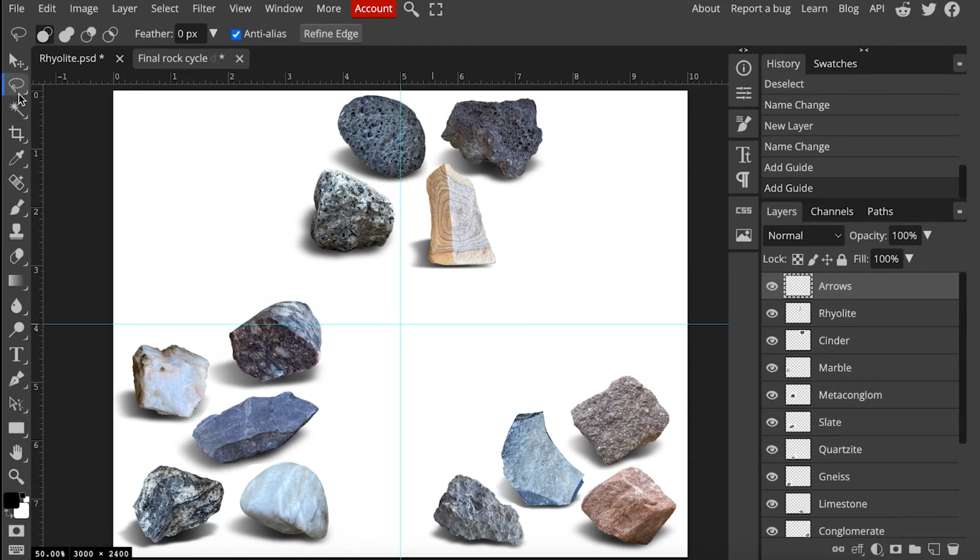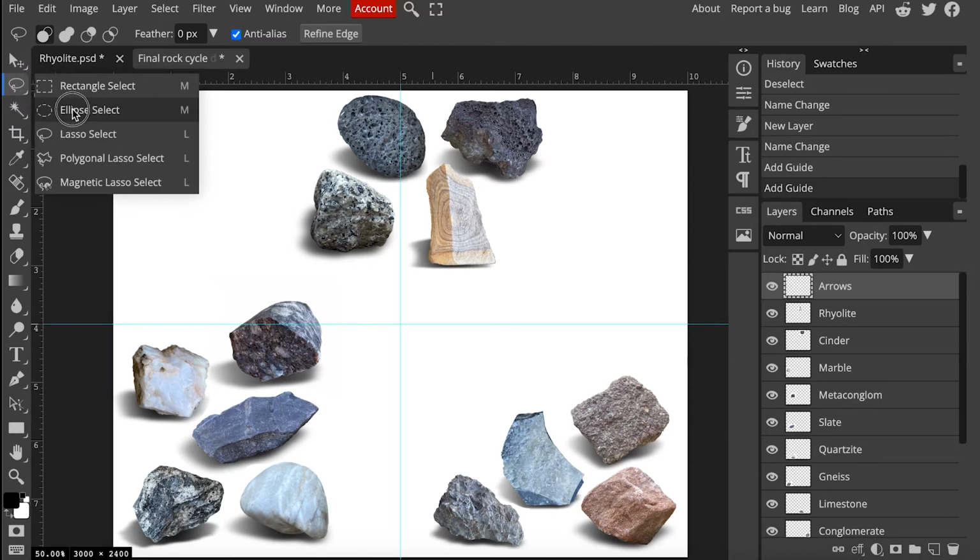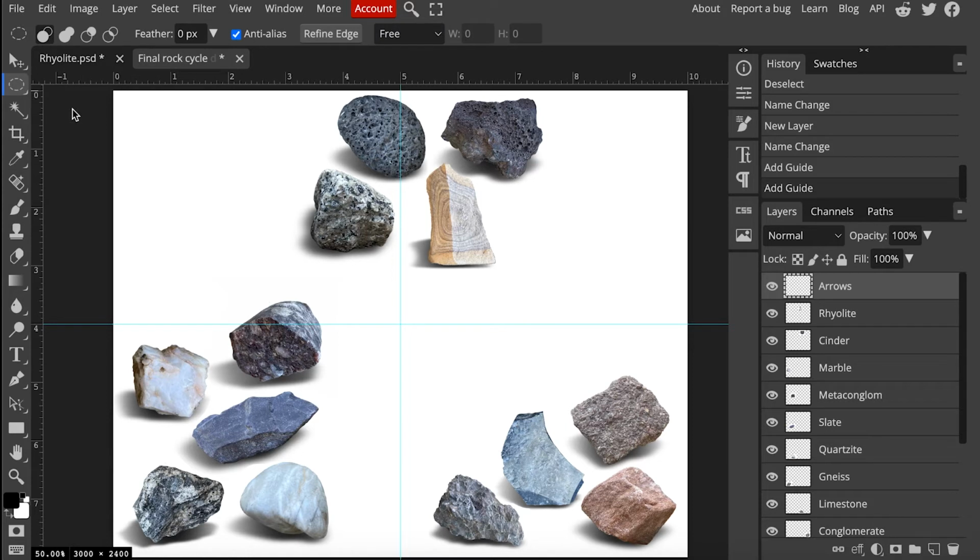I'll go up to my selection tool, choose the elliptical selection tool here, and then starting in the very middle on my crosshairs, I'm going to drag this out from the center while I'm holding down the Alt or Option button, and that drags it out from the center point. I'm going to make this arrow cross through all of the rock types here like that. Now what I'm going to do is create a circle around this ellipse and then erase out the parts of it I don't want to see.